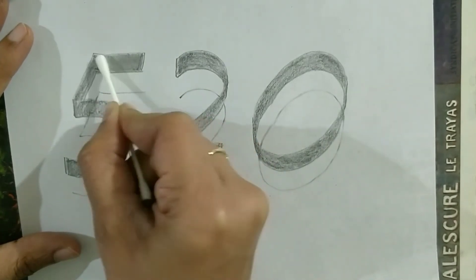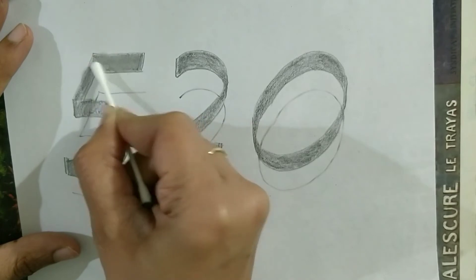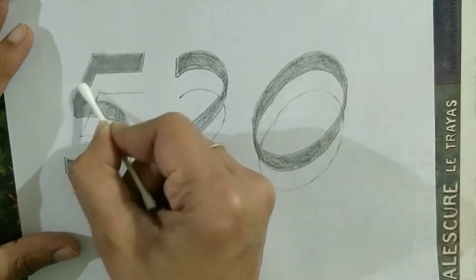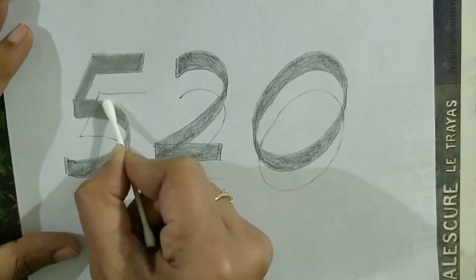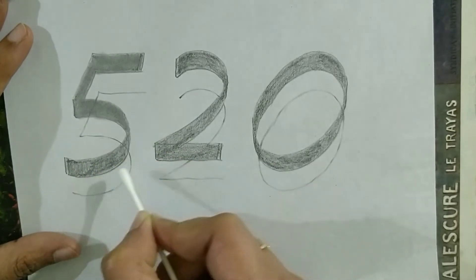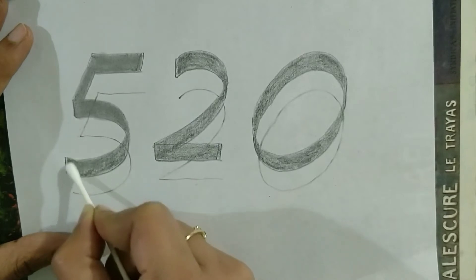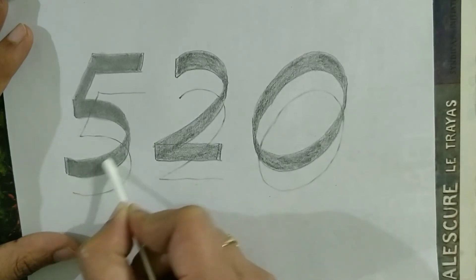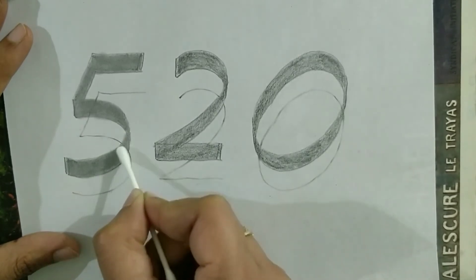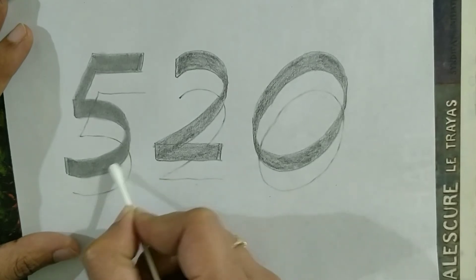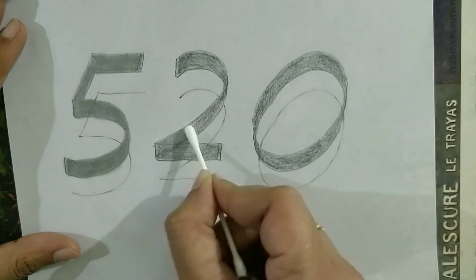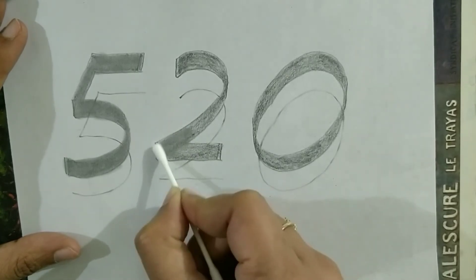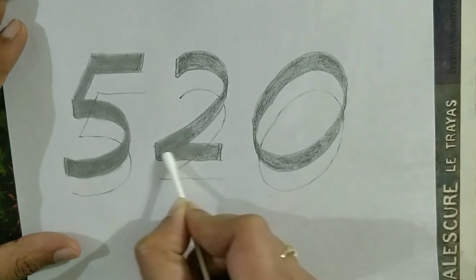Now what I'm going to do is I'm going to use the ear bud and I'm going to start the smudging. Do you see this, the smudging effect, nice and beautiful. Just make sure you don't touch these black surfaces, otherwise this smudge area will go everywhere and spoil your work. Neatness will go basically. So I always suggest when you're doing such work, take care of the neatness. Don't let it go.